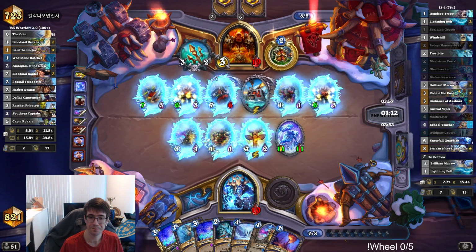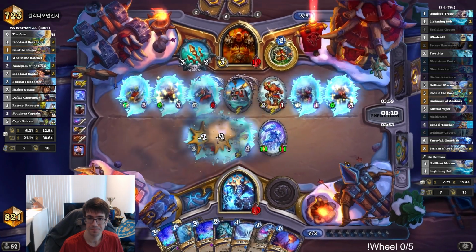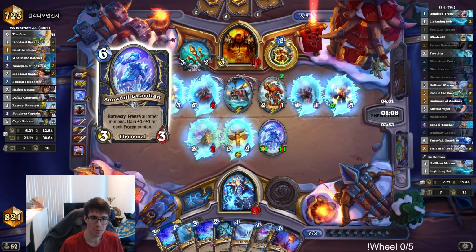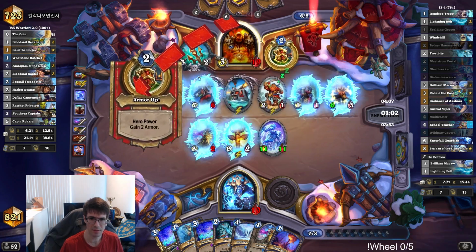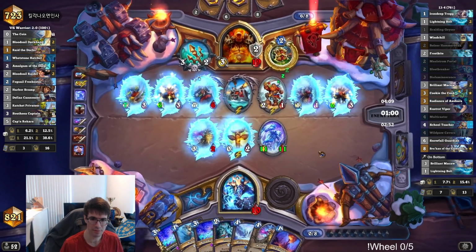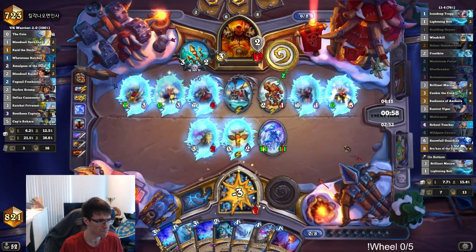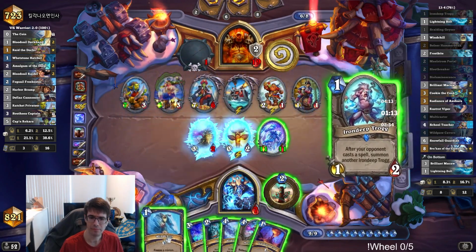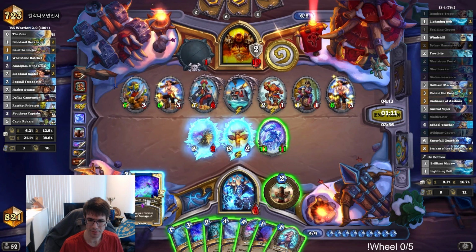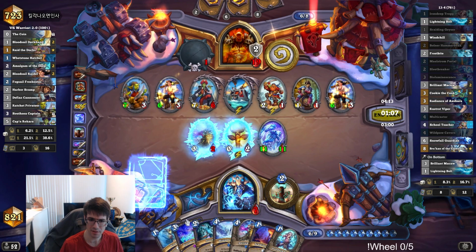Okay. Excellent. This is why you don't want to board lock yourself against Shaman. Now you don't have outs. If they just held back a Bloodsail, they would have won here, and now they lose. I didn't do the math on this. I have 2 burn spells, plus 3 spell damage. I have plus 6 spell damage, actually.